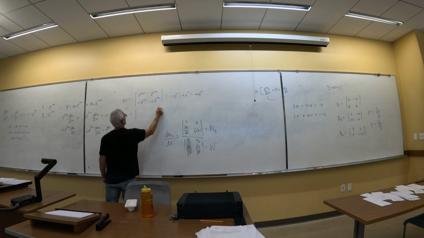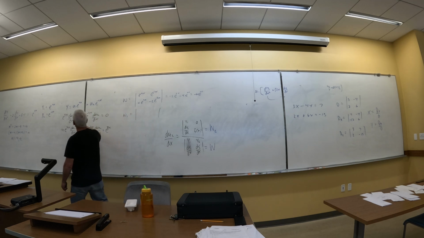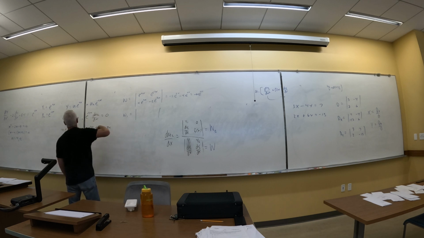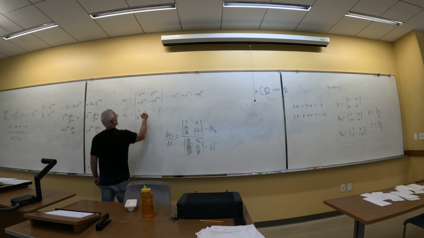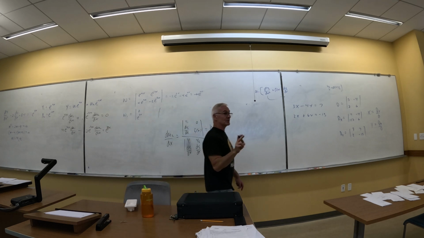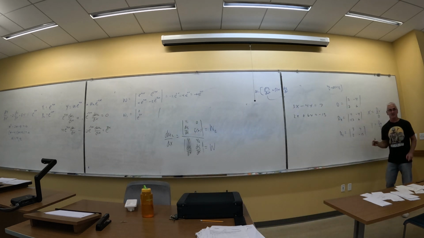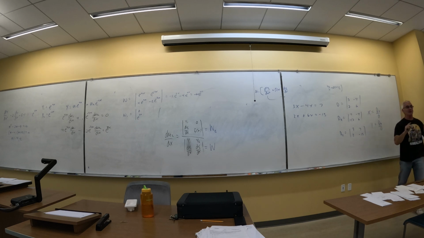W1, which would be the numerator, so I'm going to replace this column with those guys. So 0, e to the 3x. When I do it in baby algebra, I always do it the same way. I always stack these. By the way, it's more obvious if it's a 3 by 3 or bigger. I stack these, and now I'm going to first change the x column, then I'm going to change the y column. If it were 3 by 3, I would then change the z column. But I'm always going back to here to figure out the new things. It's just so much easier. In the long run, I guarantee you, I always do less than everyone else. I'm the laziest person around. I know how to be efficient, and I know how to completely avoid certain types of errors.